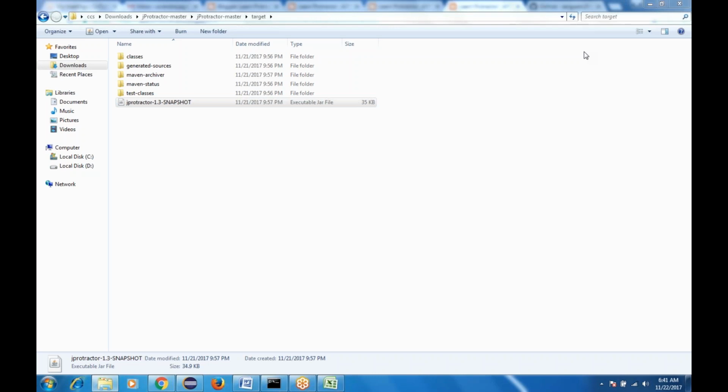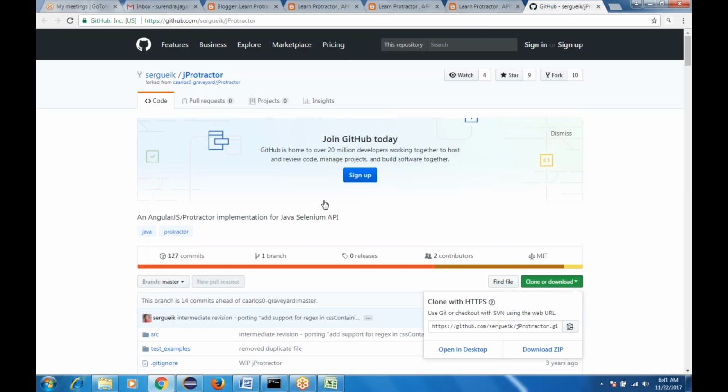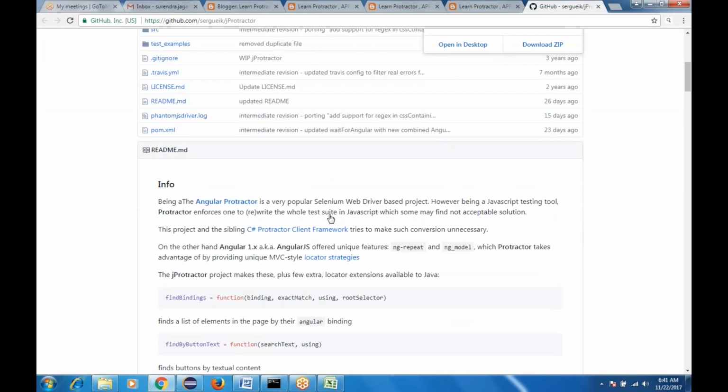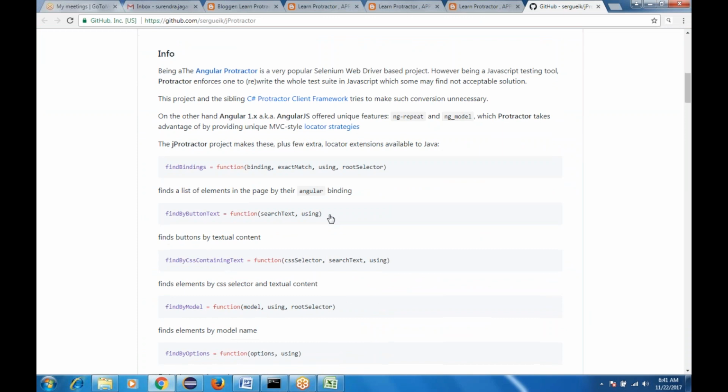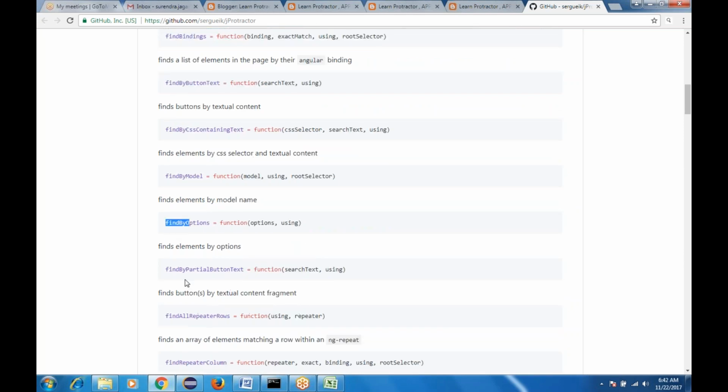Okay, cool. So this is the required jar file. If you navigate to the GitHub, you can find information about the various methods like find bindings, find by button text, find by CSS containers, find by model, find by options, find by partial button text.